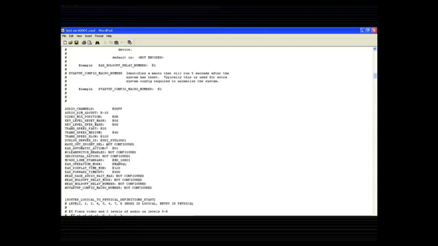If it's auto, it'll automatically send it on to us. If it's manual, then it'll be waiting for an operator or an individual to press the button to forward that EAS alert on.